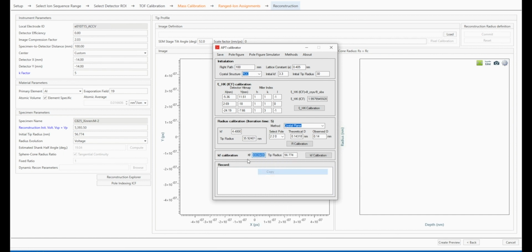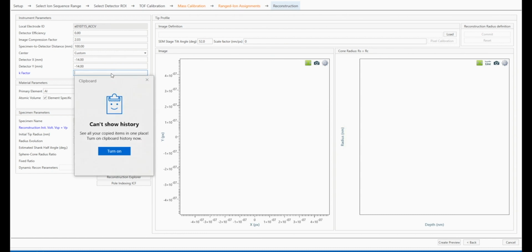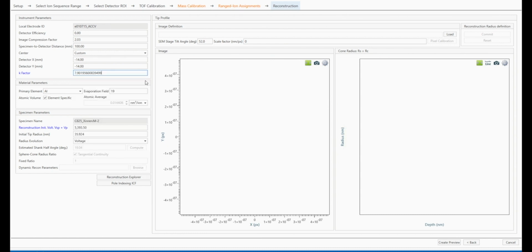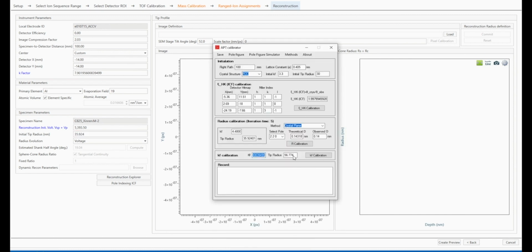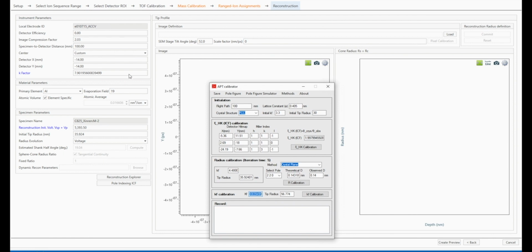If we copy this new number to here, then we get a tip radius, and you can compare it to the tip radius after calibration. You can see this number is exactly this number. So now we have finished the KF calibration.